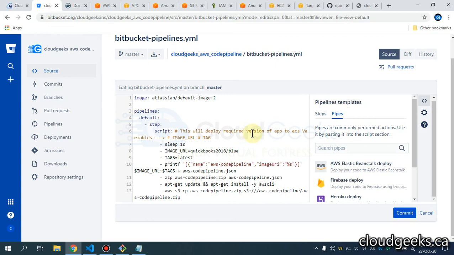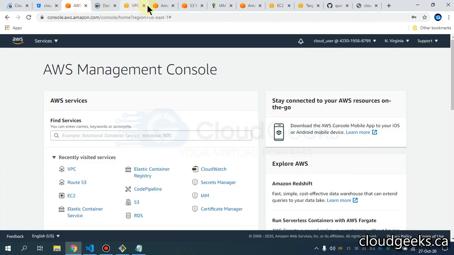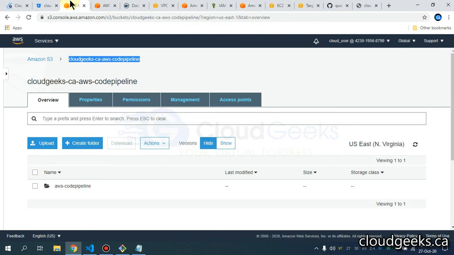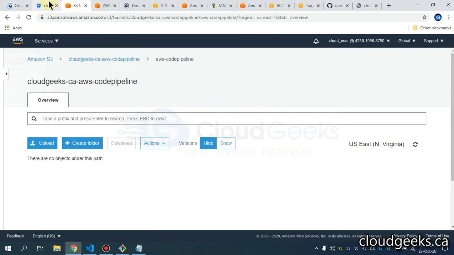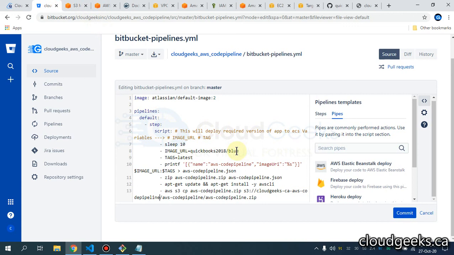So this is our bucket name, and in that particular bucket, I have created one folder, AWS CodePipeline. Let me just double check that I have created it. If I navigate to, let me just drag stuff here so it would be easy. So this is the folder I've created in this bucket. Currently it has nothing. So that's fine, no issue with that.